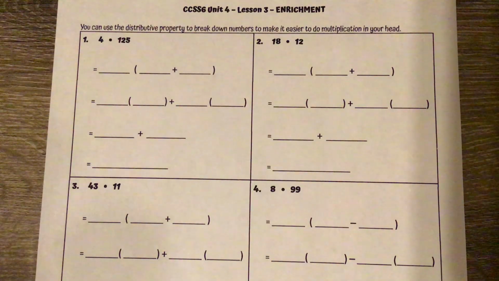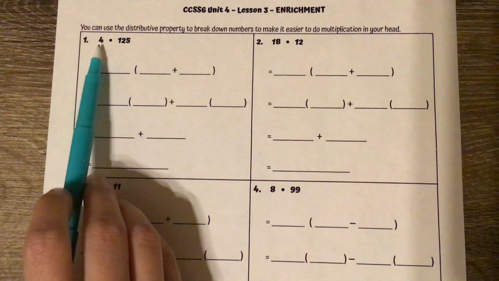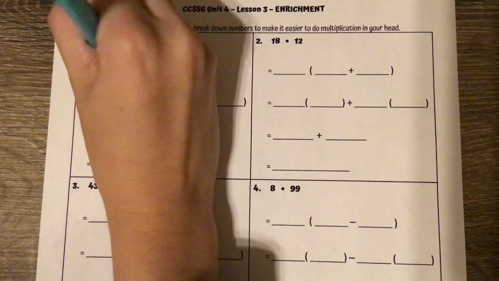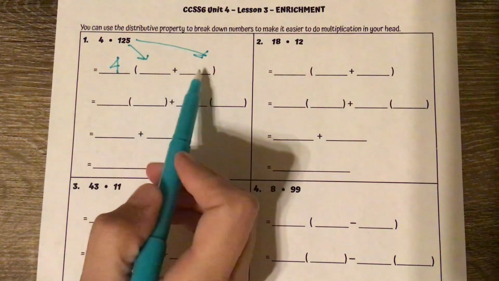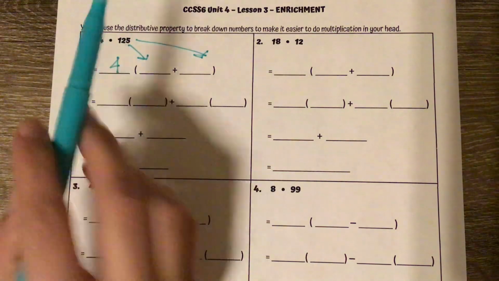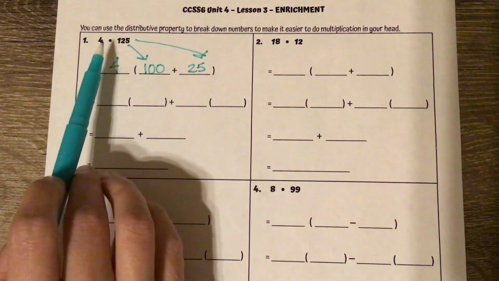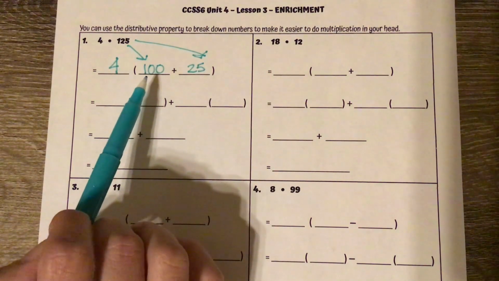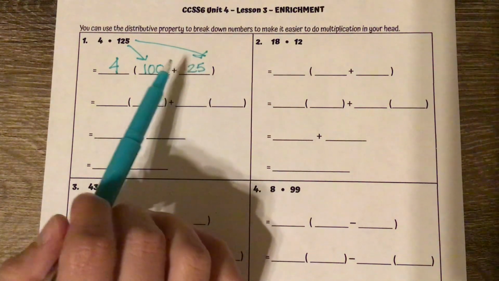So what we do is we use the distributive property to break down a number to make it easier to do. For example, I don't know my multiples of 125 by heart, so I'm going to break it down into things that are easier for me to do in my head. So I'm going to take my 4 on the outside, and I'm going to break 125 into two numbers that add to 125. Immediately, I think of it as 100 plus 25. Technically, you can do other things, but especially because this is a really high number, it's going to be hard if you make it more complicated. So 100s, those are easy to multiply by, and 25s, that's like counting quarters.